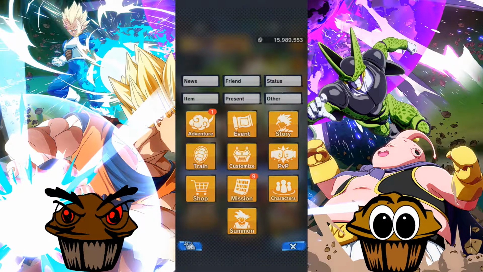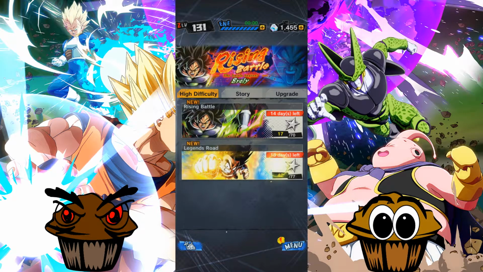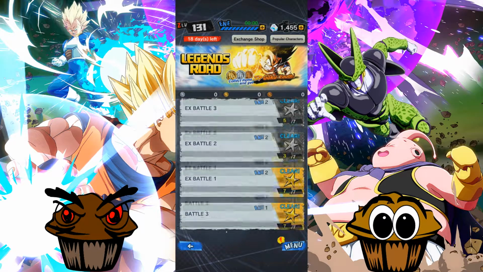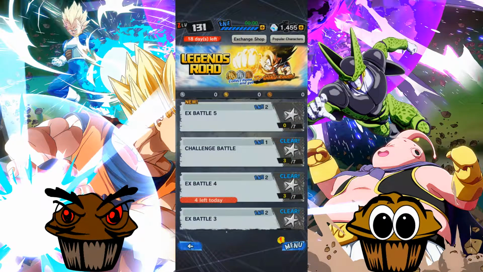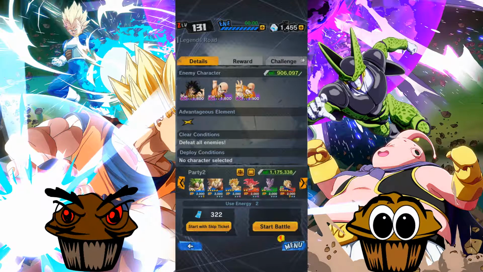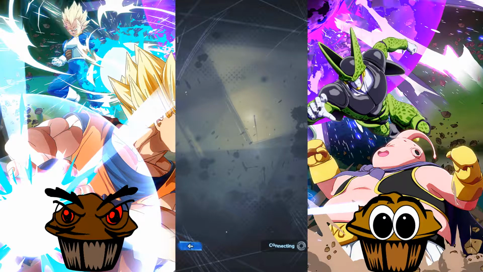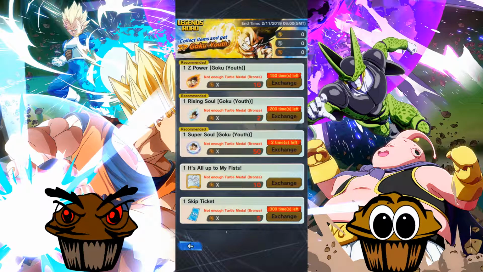So let's come out of this. Let's have a quick look in events. Oh, it has come back. Okay. So this was actually really good for grinding out, if you really wanted it for grinding money, Zenny. So as you can see, now they've actually got what is this? This is Extra Battle 5. The exchange shop is back. I'm going to see what we can get.